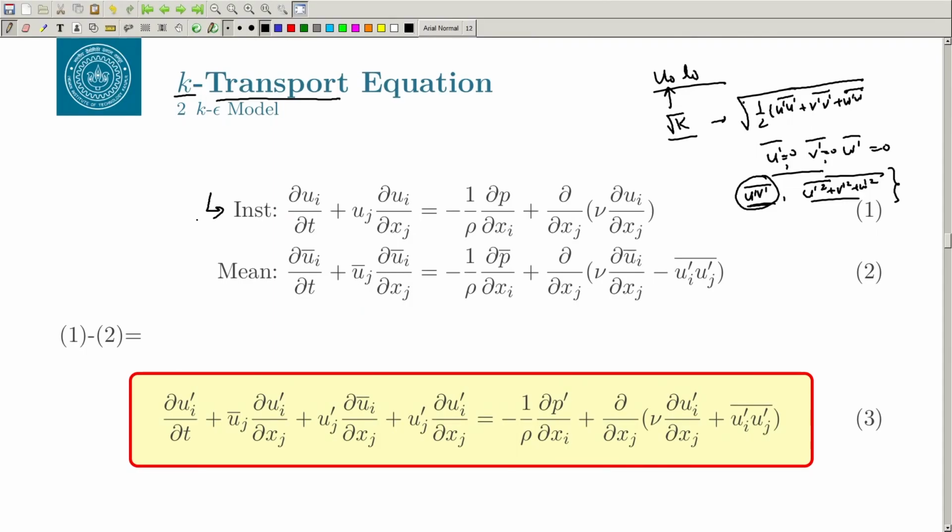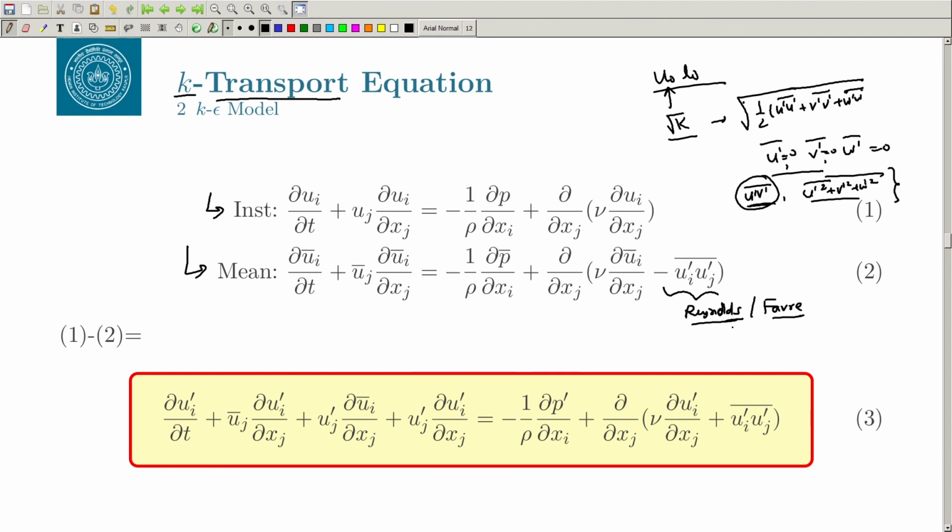We have this instantaneous flow equation, which is basically your Navier-Stokes momentum equation. And what we did was use Favre averaging or Reynolds averaging, and we got this mean flow equation. Up to this point there is no problem, and because of the averaging we got another stress, which is the Reynolds stress for incompressible flow or Favre stress for compressible flow, depending on how you are doing the averaging.